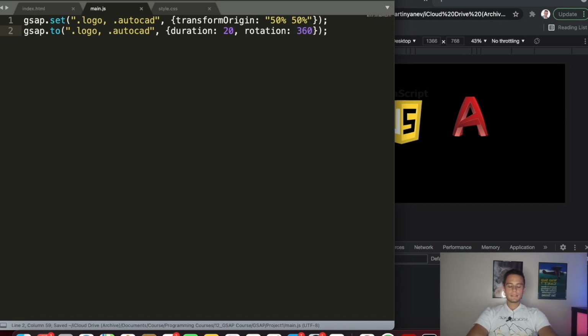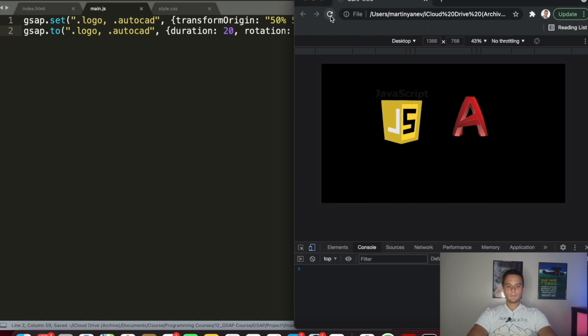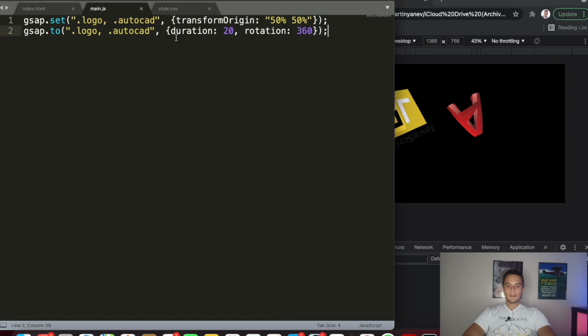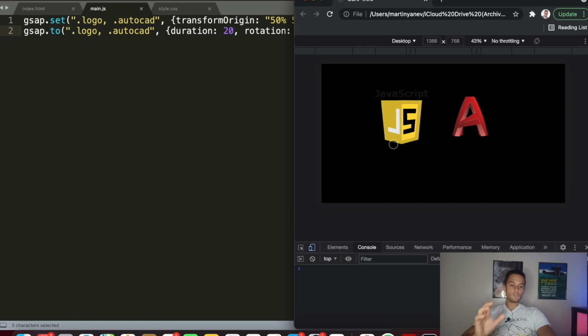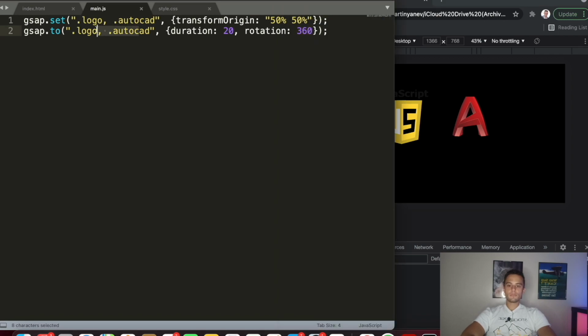Okay, let's save that and let's run the file. And so you can see that, guys, since we updated both files, the duration here is 20 seconds, and we rotate them with 360 degrees, and this is how we applied everything to both files. You can see that they rotate at the same time. So this is how you actually refer to and use two files or two images displayed in your website at the same time, just by referring to them both in the brackets and then adding the parameters that are affecting their movement. So that's it, guys.